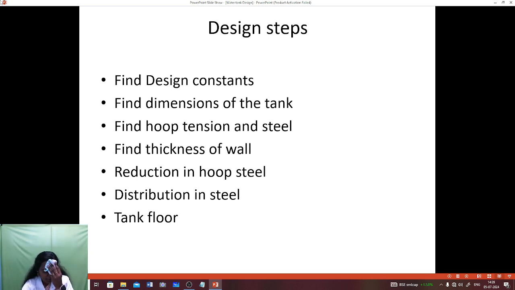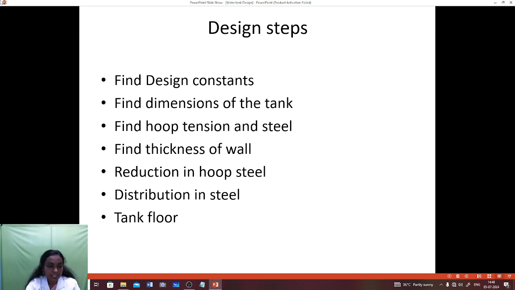Now calculating for the flexible water tank, the water pressure is calculated. Previously we found the dimensions of the tank, and the hoop tension is found by putting in those dimensions. Then find the thickness of the wall. Thickness of the wall is equal to the equivalent area of cross section and sigma ct. T is the hoop tension, which you already know. Equivalent area: how to find the equivalent area? The equivalent area formula is A plus (m minus 1) into Ast. Here A is 1000 times t plus (m minus 1) Ast.